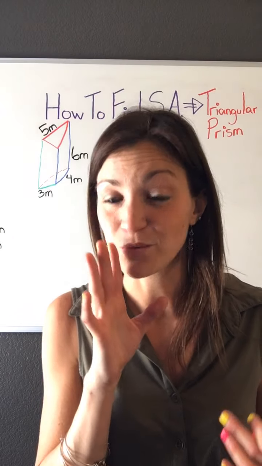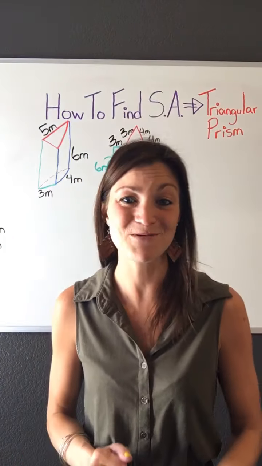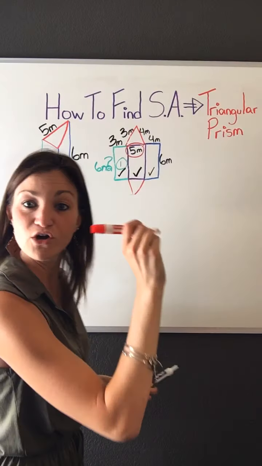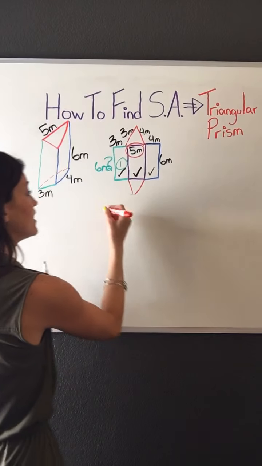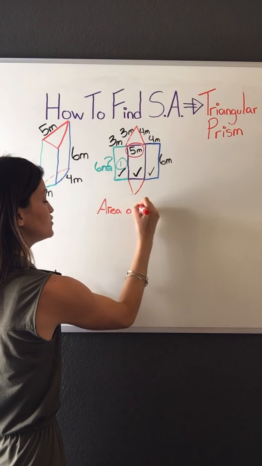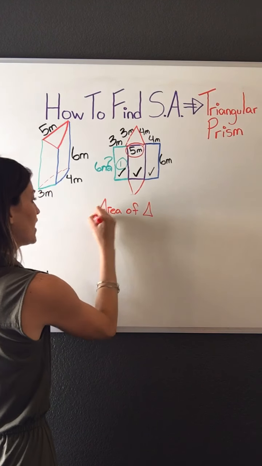So the good news is we only have to find the measure of one triangle and duplicate it. So we're really almost done, and I'm so proud of you. I have the red triangles, the triangles indicated in red. So we're going to now find the area of the triangle, okay?